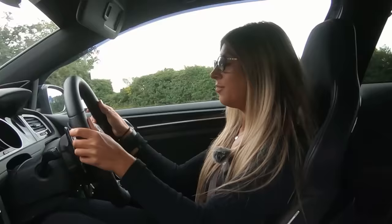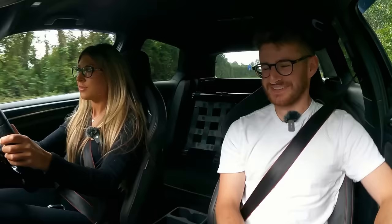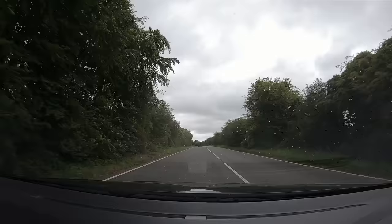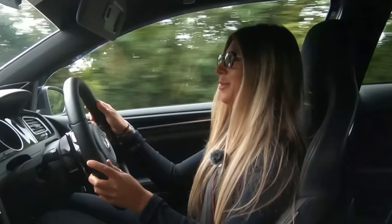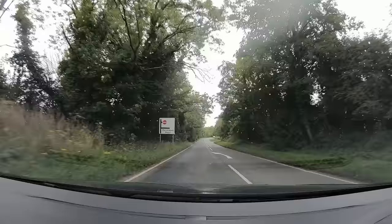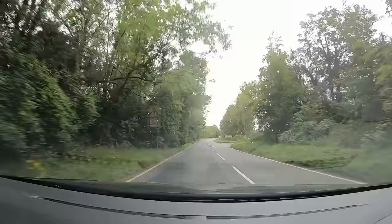It does go! Honestly, every time Connie drives it she starts laughing — not sure if it's nerves or excitement. It does hook up, though it takes a little time to do so. When it hooks up it's really strong. You have to pedal it carefully — you can't just go straight to full throttle — but it's more fun having the wheels spinning a little for that extra drama.